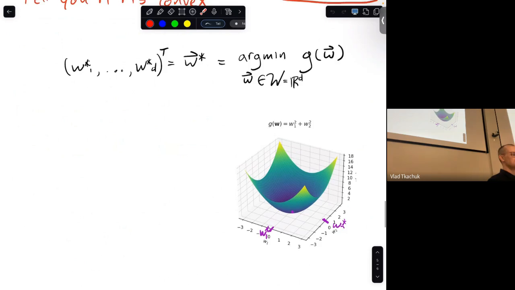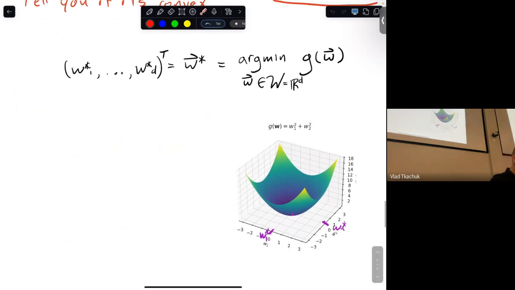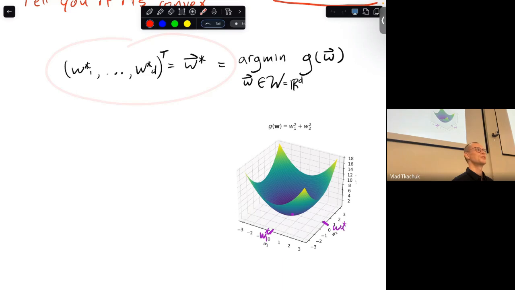And how are we going to find the minimizer? Well, you can see that the minimizer is going to be at a point in 2D space, and that point will be described by two numbers, w star 1 and w star 2. And that's our vector. And you can see that, unsurprisingly, the way to do this is going to be very similar. If I want to find w star 1, what do I do? Well, I have a parabola in that dimension. So probably if I just take its first derivative and set it to 0, I'm going to get the w1 point. And if I take the derivative and set it to 0 in the second one, I'm going to get w2. And this turns out to be right for things when they're convex.